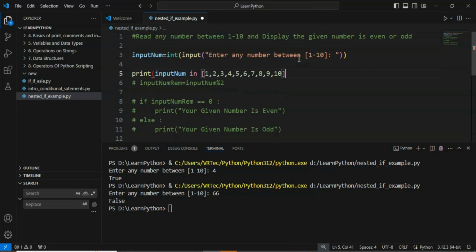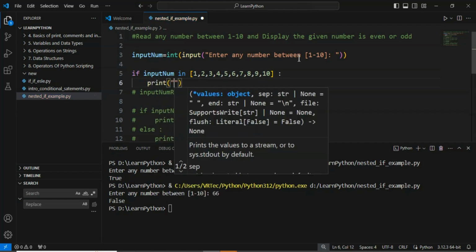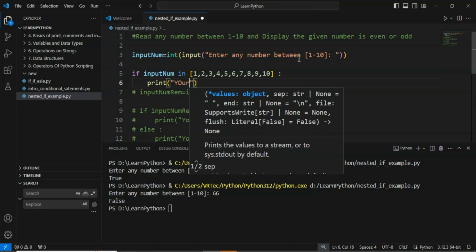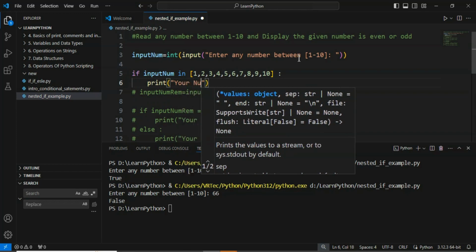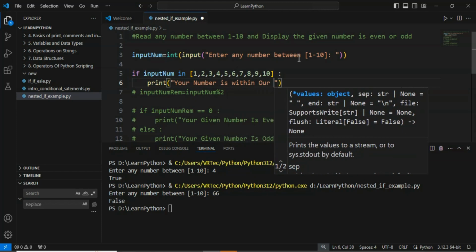Now what I do is I will apply an if condition for this. If input number in this range, then I want to print, let's say, your number is within our range.